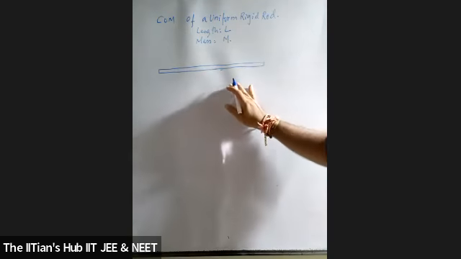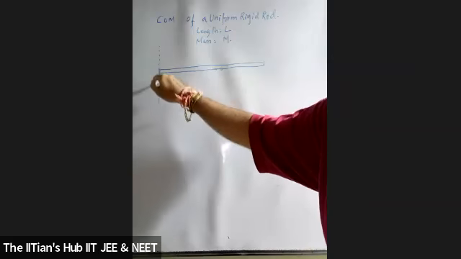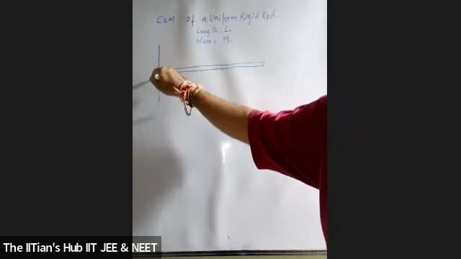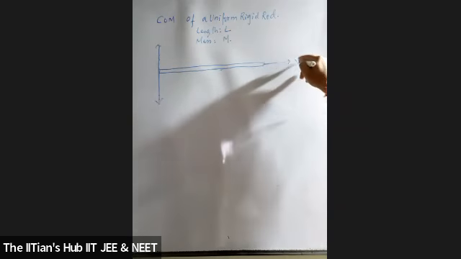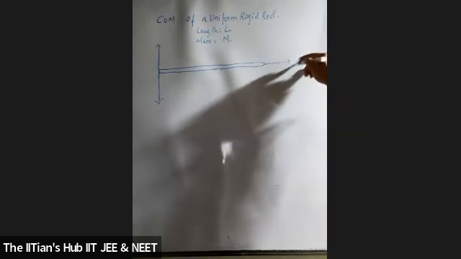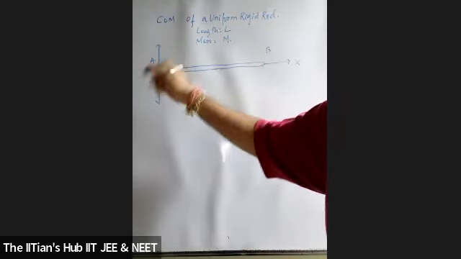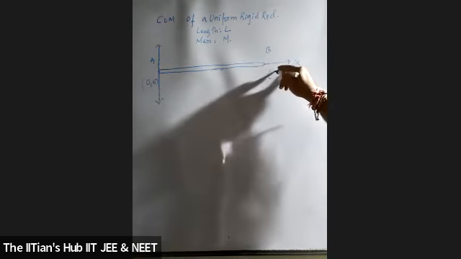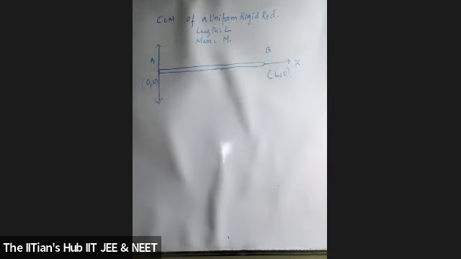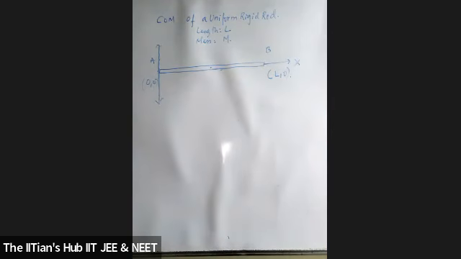Let us consider that the rod is placed along the horizontal and taken as the x-axis. To locate its center of mass, this will be my y-axis and this will be my x-axis. Here I have point A and point B. I assume point A is placed at the origin, so it is (0,0), and this is (L,0). Is that clear, students? This is the midpoint of the rod. Is the diagram clear to all of you?